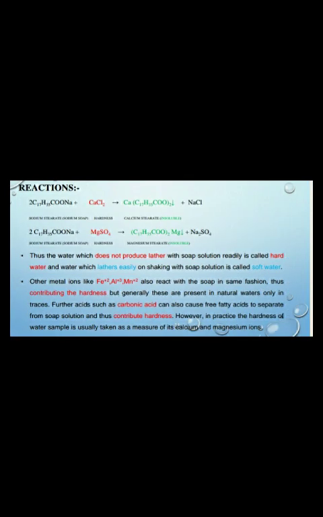So guys, you have to write the equation as well to score marks. If it is asked for 3 marks, you have to write the reaction of the calcium and magnesium with the soap formula. After that you have to explain it as well, and you have to define what is hardness of water. You have to explain its two types that we are going to discuss further.